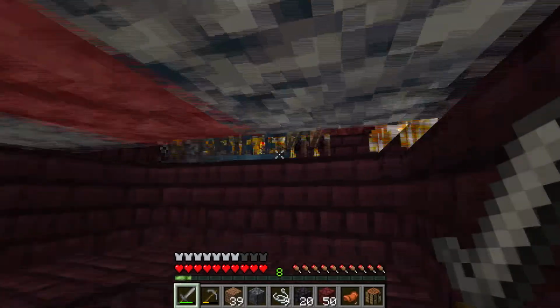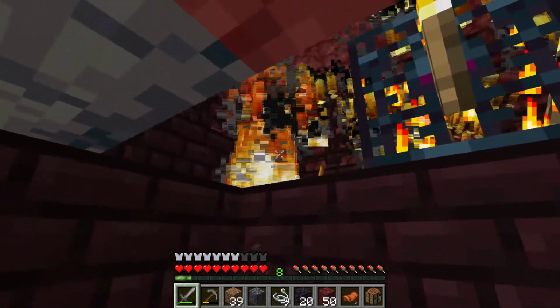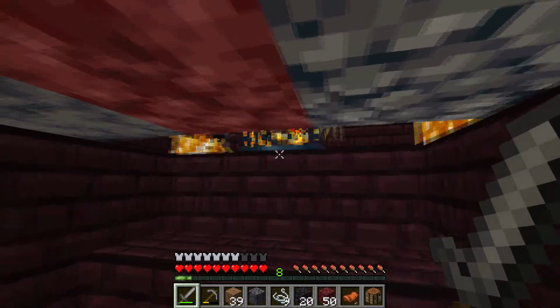I don't know if this is terribly safe, but at least you can try to get... If they come right here... They're kind of close, you might can get them. So there's a blaze rod. There is one around there. A blaze rod right there.